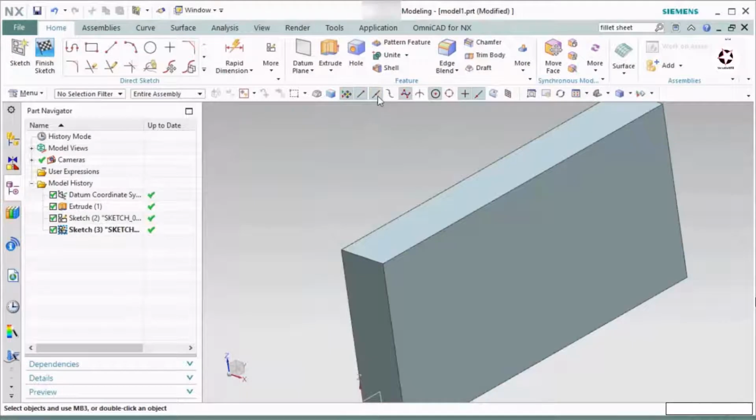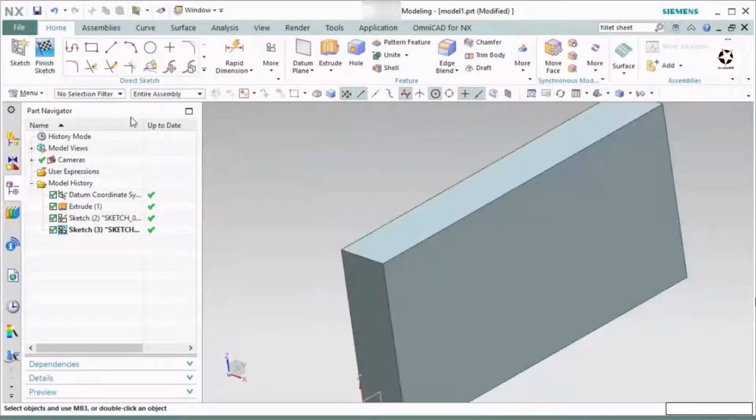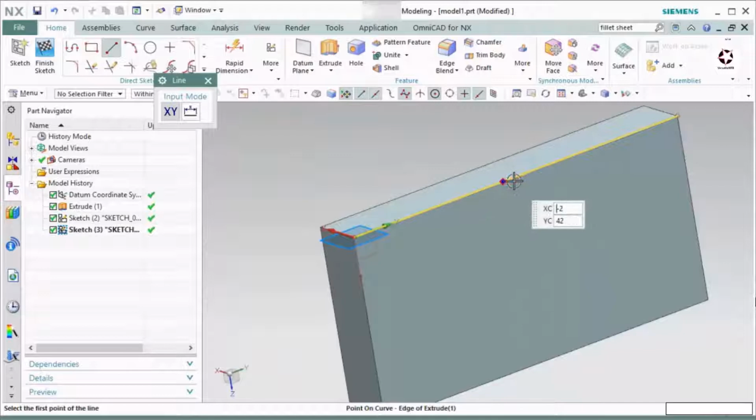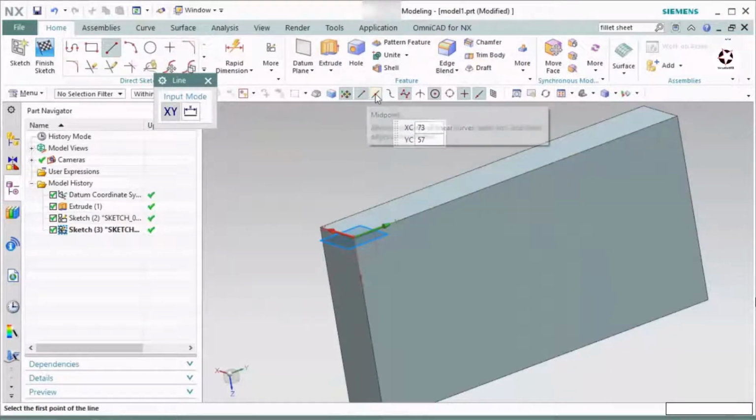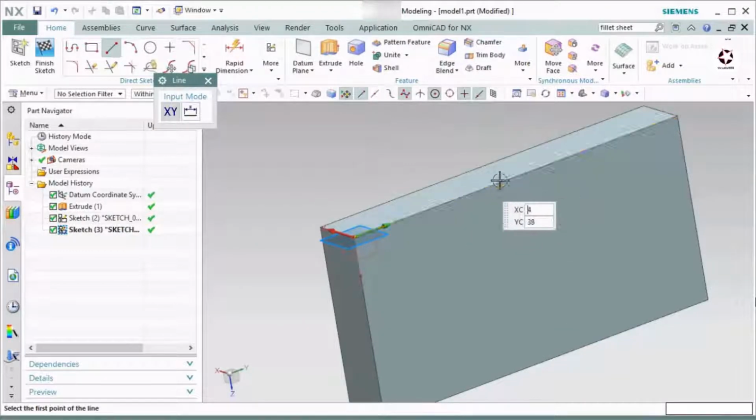By default, this is selected. If I unselect it and try to hover over this line, before I do that I have to select any tool here. If I select the line tool and try to select my center, I can select it. I can see this is my center. But if I unselect this midpoint toggle button and try to select the center, I cannot select the center. So this is how all of these toggle buttons work.